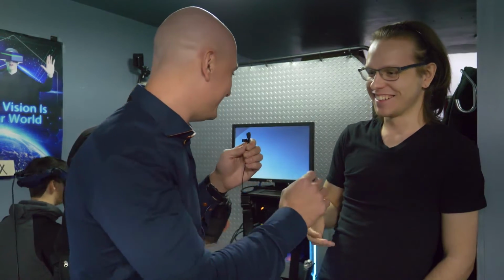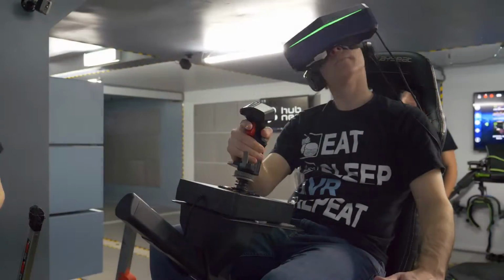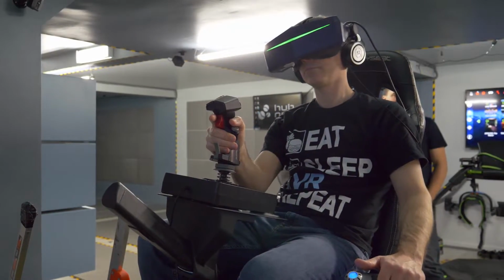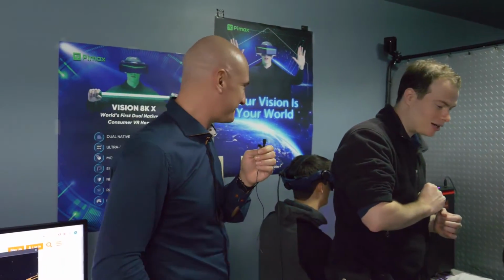You really need to try the Digital Combat Simulator here. I will. Especially the one with the 8KX. We have another one with the 8K Plus over there, with the motion simulator. It is quite a noticeable difference actually between these two. Okay, yeah, I'll definitely try it out. Cool, thank you so much. Okay, let's get some more impressions.